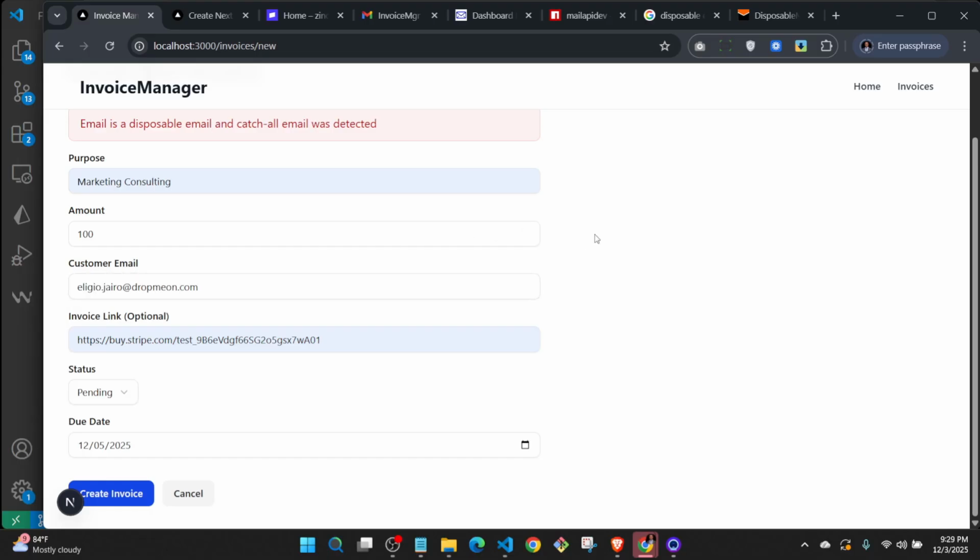Now, the next thing we need to do is to create the email automation. I don't know, should we do the automation first or should we finish the application? I think we should do the automation. So let's do the automation. So for the email automation, we need to be able to add these invoices that are being sent. We need to be able to save this data in mailapi.dev.